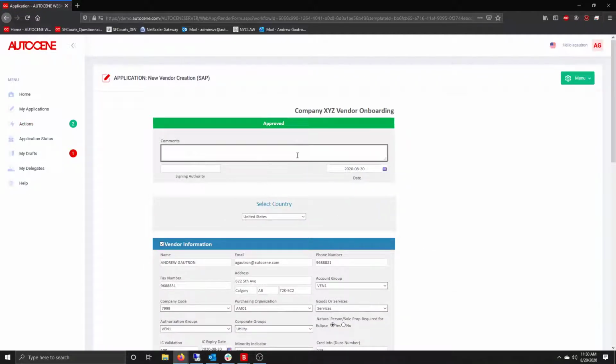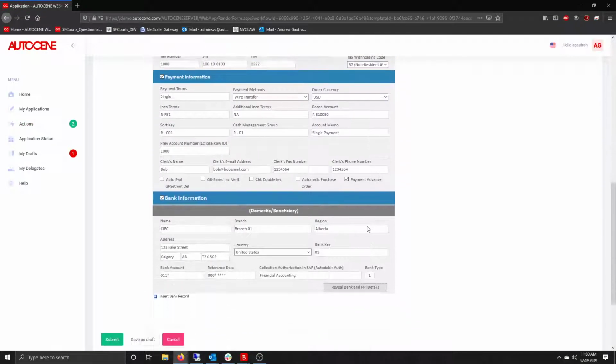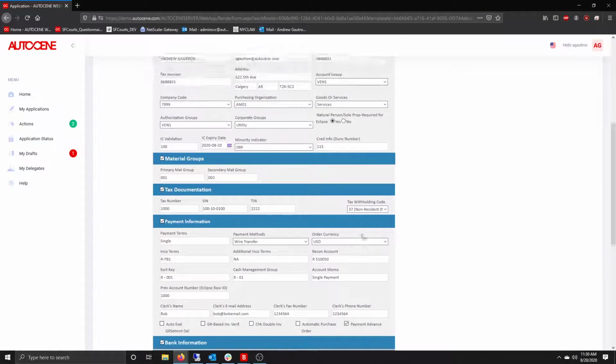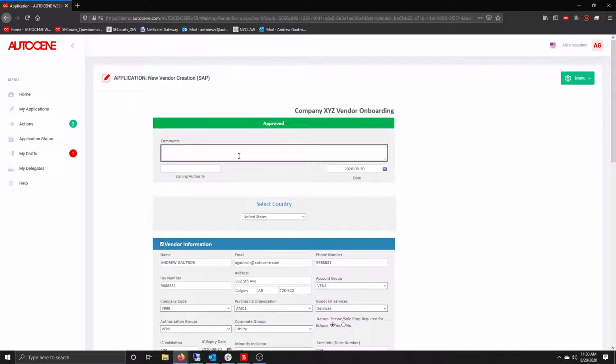And approving is going to open up another box here and add on to the information that we've already collected from that vendor. So I'm signing off, so I can say I approve this vendor. And of course, the person at this stage could be the initiator, somebody who's initiated this vendor onboarding, or it could be a supervisor to that person, supplying the signing authority.